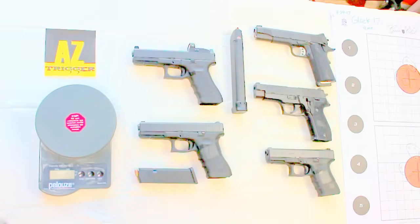However, they recently moved, especially in the Gen 4s, over to the nitrided process. And you know you have a nitrided pistol when you have more of a flat, smooth finish like you see on this pistol itself. Because of that, there's been some controversy around that. So one of the things I recommend to people is, even though the nitrided finish is still a really good finish, you still might be operating in environments where this could become a problem, especially if you work in saltwater environments or environments where you can get the pistol wet quite a bit.